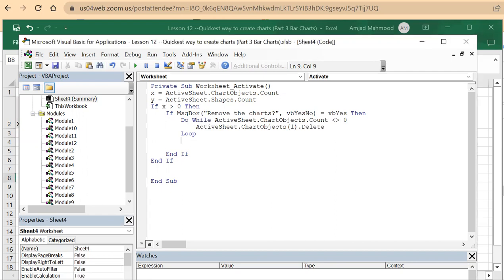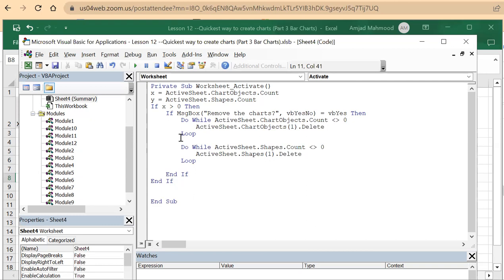Some shapes are going to be created. The purpose of showing you this is that you can delete not only the chart objects, you can also delete the shapes. Sometimes some photos, some objects, or sometimes some bitmap, JPG or GIF, device independent objects are placed.